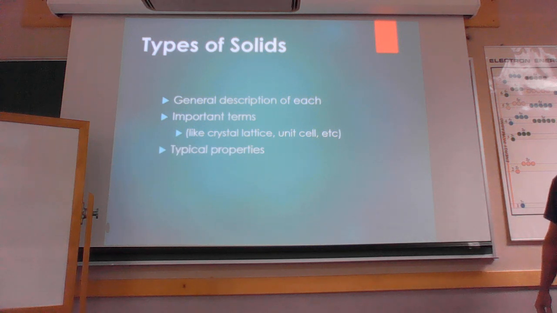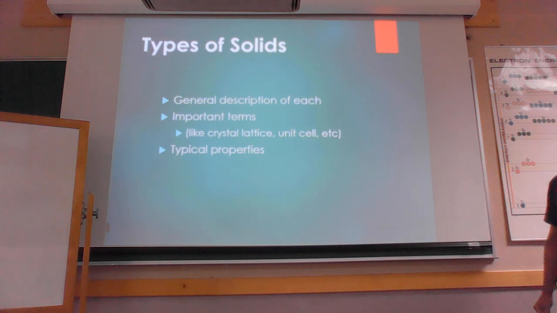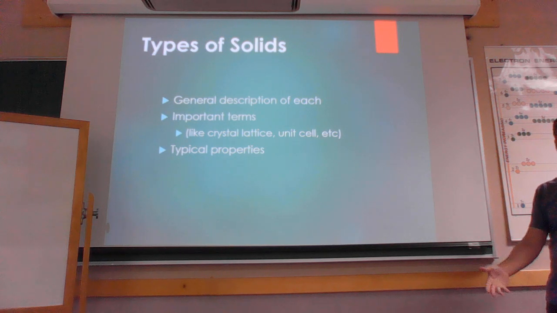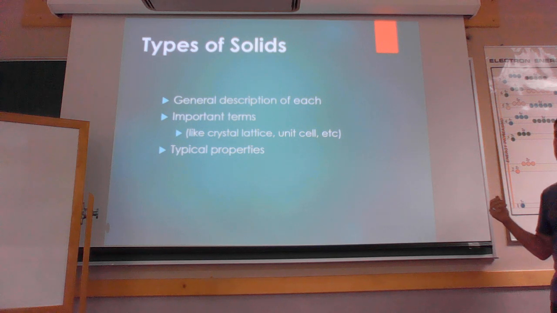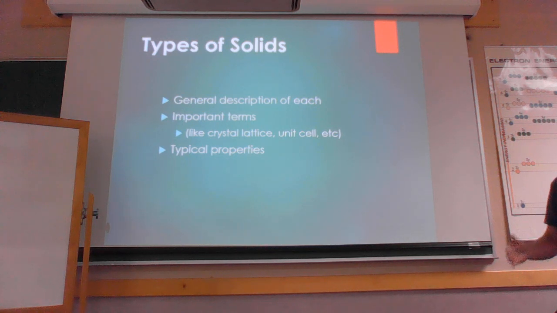And then when you learn about each solid, you want to know what are the general properties that that solid would exhibit. This can be things like metals tend to be shiny. If you hammer on a metal, most metals are fairly ductile. On the other hand, if you use a hammer on a crystal structure, they tend to be more brittle and they shatter. If you talk about conductivity, some solids are good conductors of electricity. Other solids are good conductors of heat. So those are just some of the things you might look at for the properties of each solid.